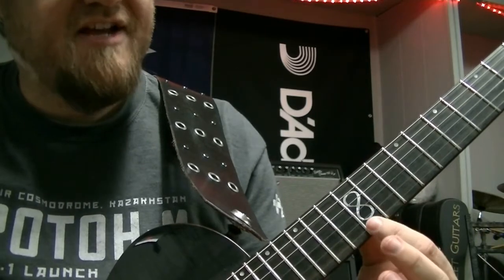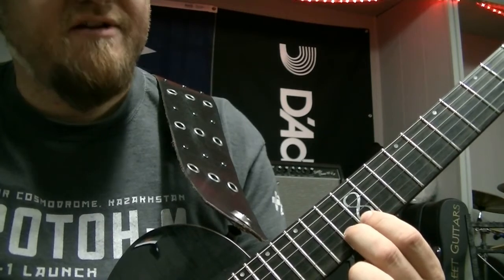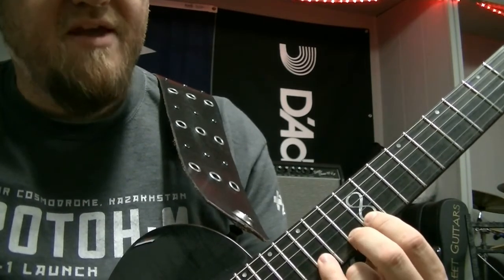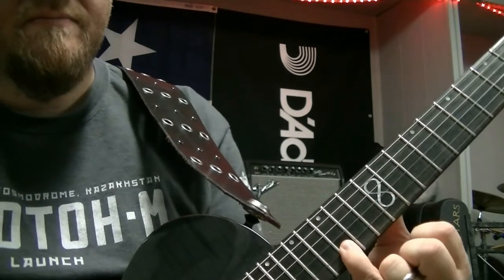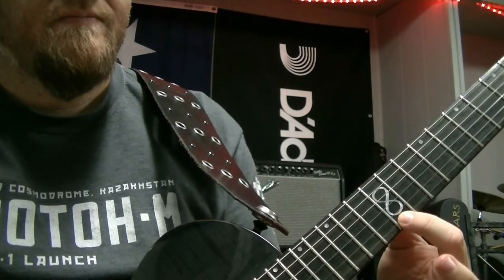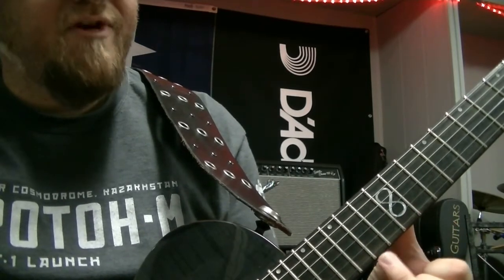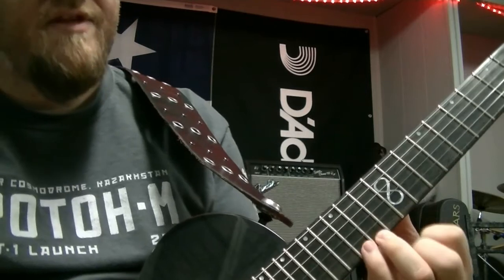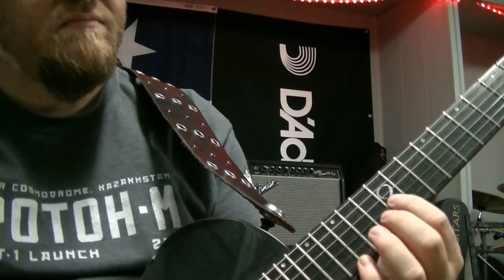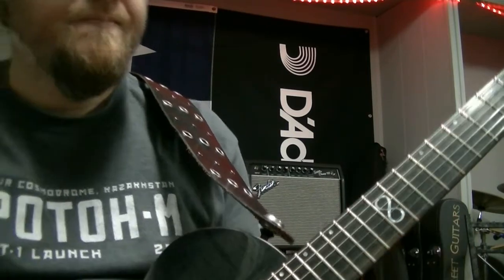And we're going to change to the second string, 12th fret. Second finger on the 13th fret of the second string. Pinky gets the 15 of the second string. Changing to the first string. First finger, 12th fret. Third finger, we're going to come up and grab the 14th fret. Then pinky's going to grab the 15. One octave scale, starting with the lowest root note on the third string.